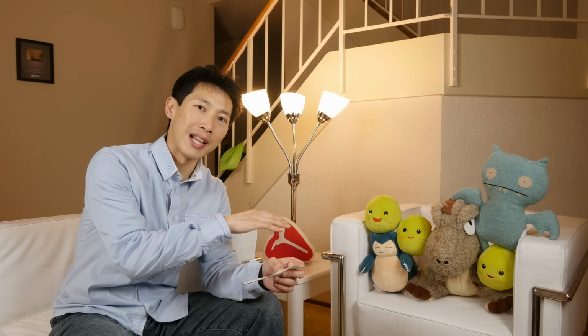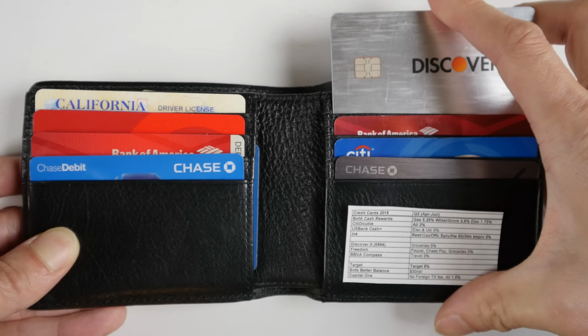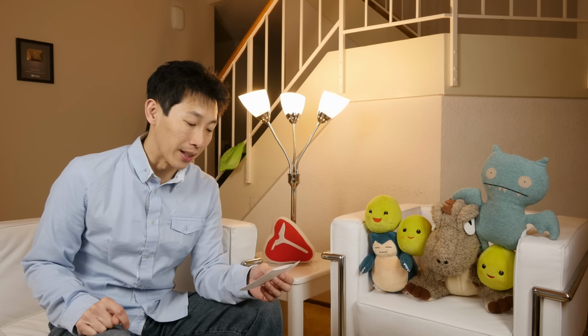It's a little difficult because you need like a really big investment thing. I think more than 100K in investments in their Merrill Edge account. You get 2% cash back off groceries. 75% on top of that is 3.5%. This is not so good because this quarter, Discover It and Chase Freedom has 5% cash back in the groceries category.